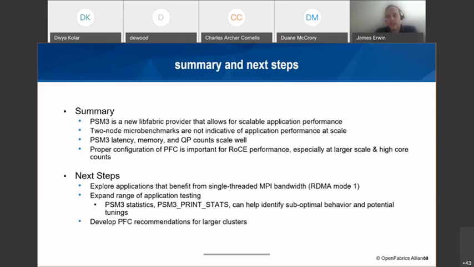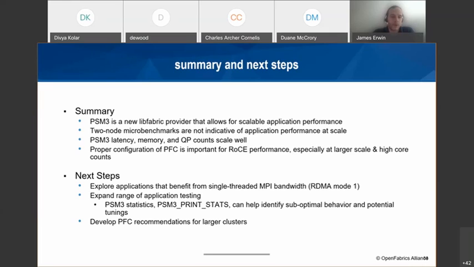Although Ethernet has some clear penalties in terms of point-to-point latency, what we see is that the latency remains flat at large scale, and in turn, application performance is pretty competitive with other technologies. Latency, memory, and queue pair counts scale well with PSM3, and proper configuration of PFC is very important for RoCE performance.